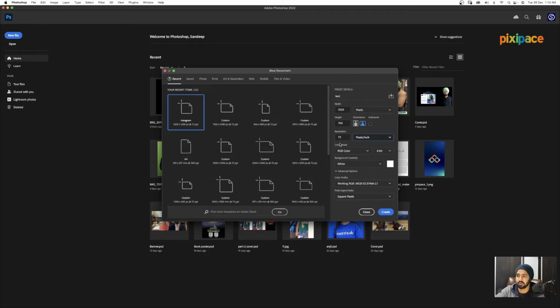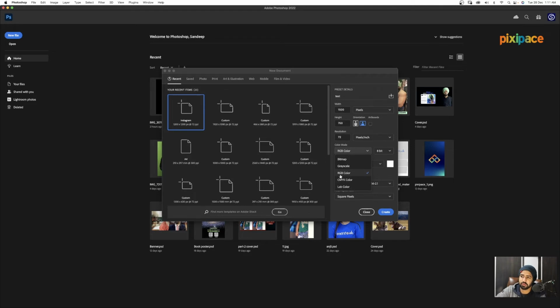The next is color mode. There are five kinds of color modes here, but mostly people use RGB and CMYK, because these are the most used color modes in Adobe Photoshop, or I can say in Adobe Creative Cloud. RGB is for screen, it's red, green and blue. As per logic, red, green and blue are the major colors for the human eye, because these are the first colors which we can see. Other colors are the addition, multiplication or subtraction of these three colors. This is how our human eye can see colors.